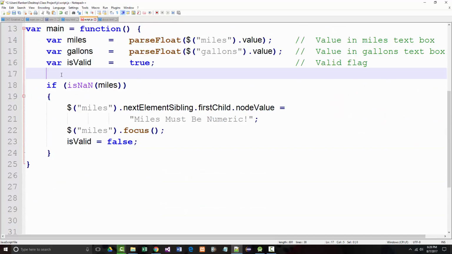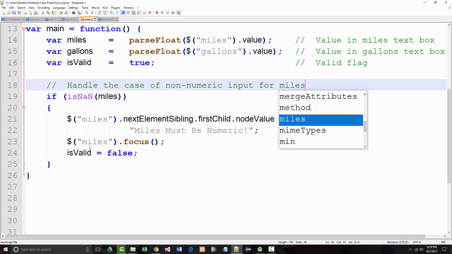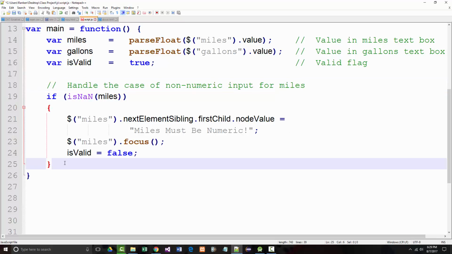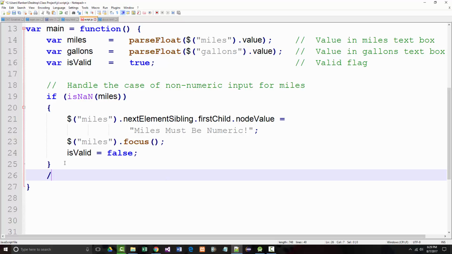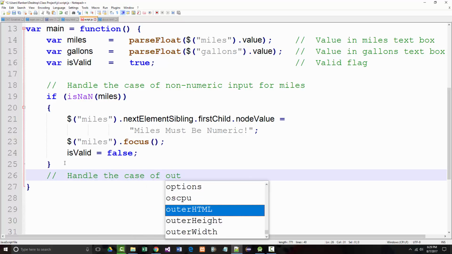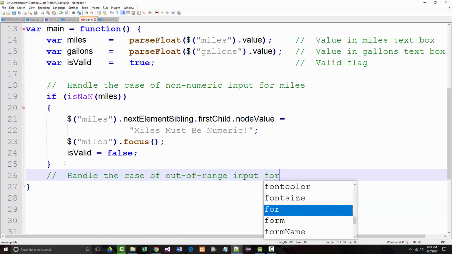All right, so this handles the case of non-numeric input for miles. All right, so if that's the case, else, handle the case of out of range input for miles.